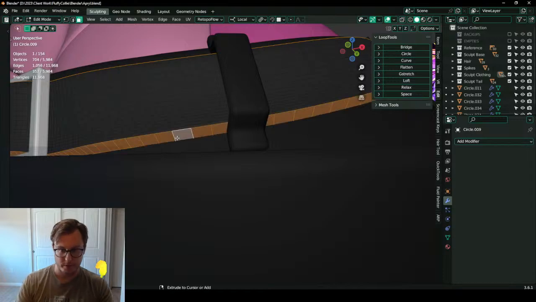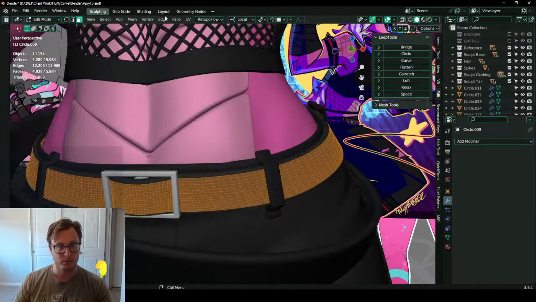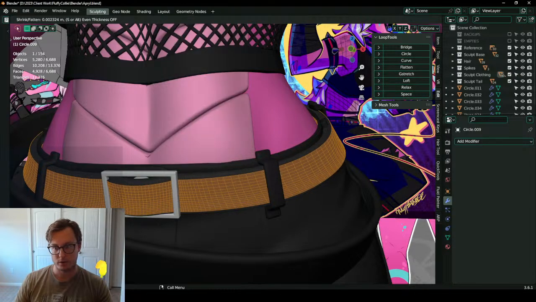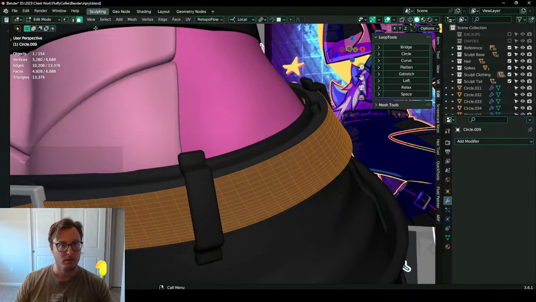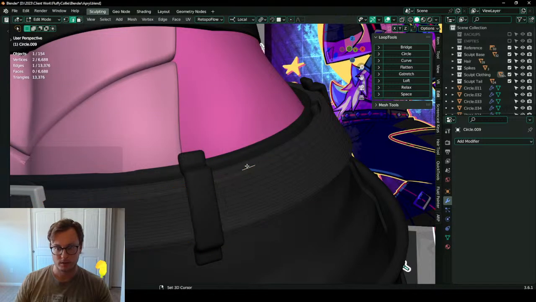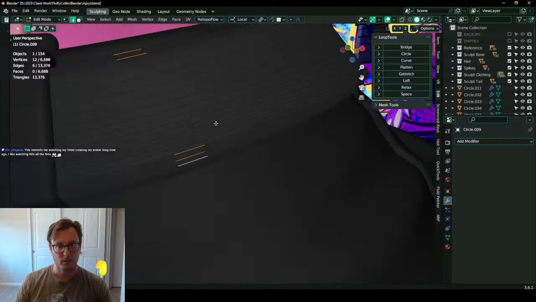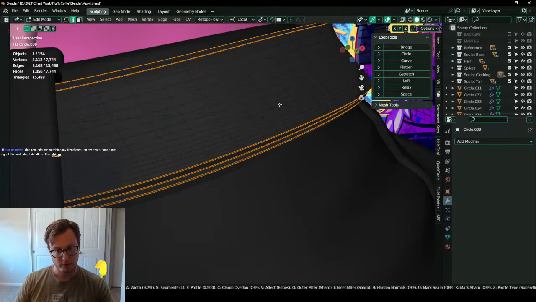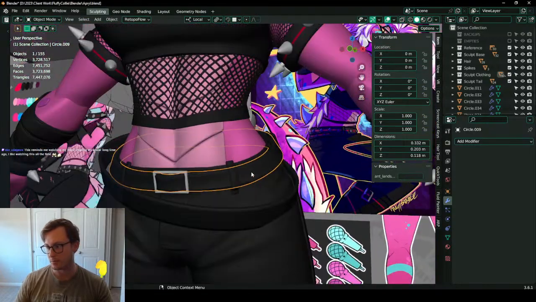Boom. Control plus, invert, and then we'll do face, extrude along normals, and then take these edges right here, select edge loops, bevel.